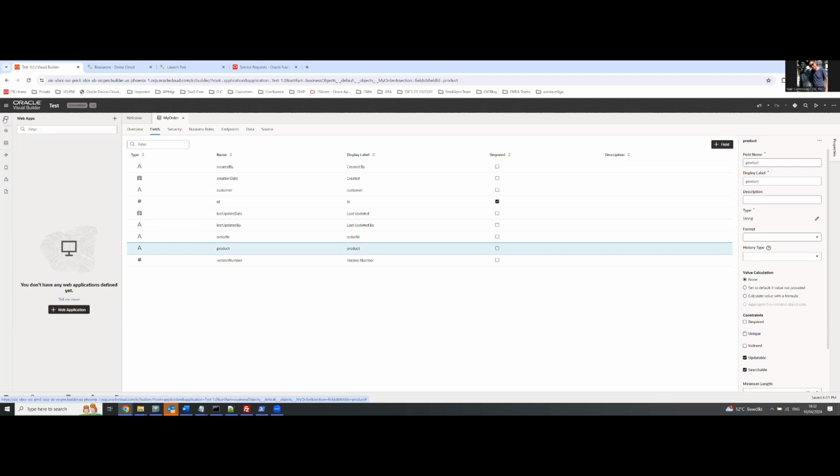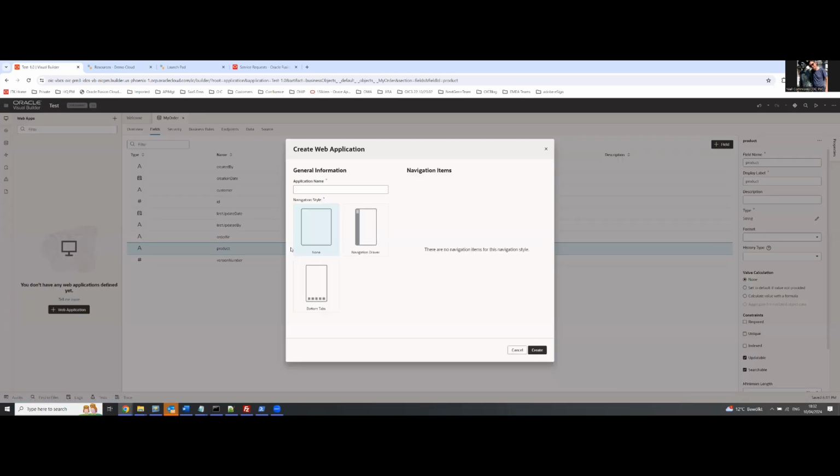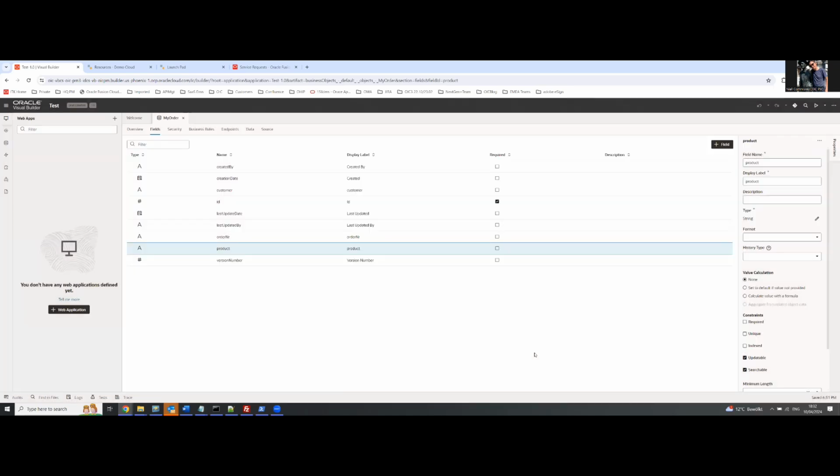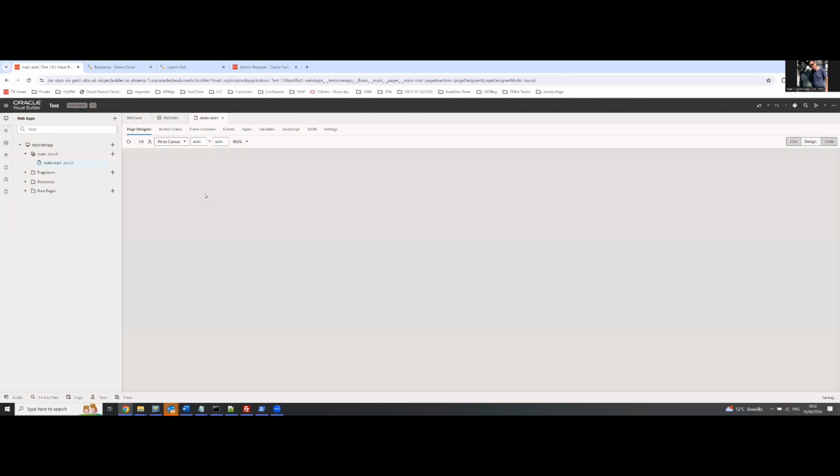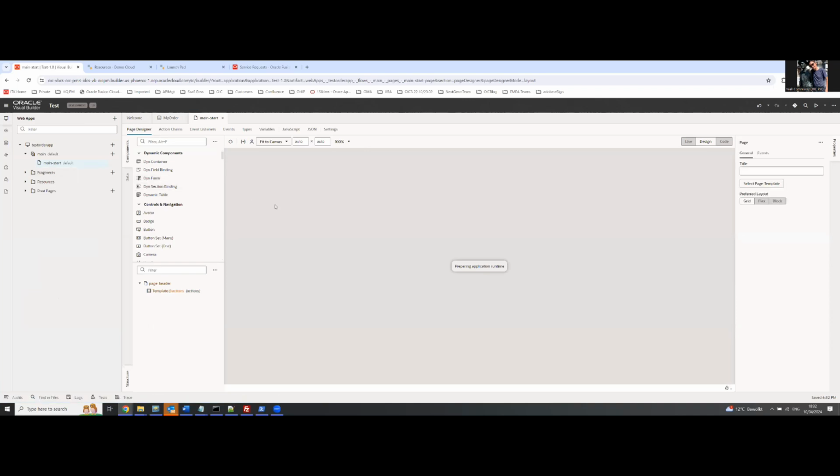Now I'm going to go in and create an app. So I just say create a web app. We call the web app test order app. Okay. Then you can see here you've got different styles of navigation or whatever. So I just go up here, and then I come into my page designer. Now this is JavaScript based under the hood, but I said it was low code, so you can do an awful lot of things yourself just by dragging and dropping stuff.